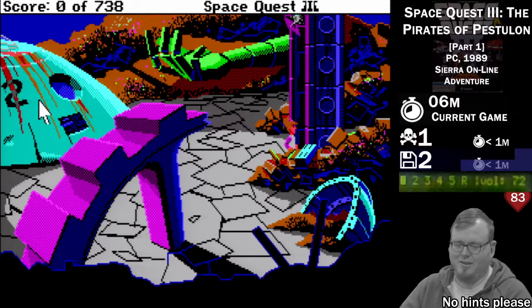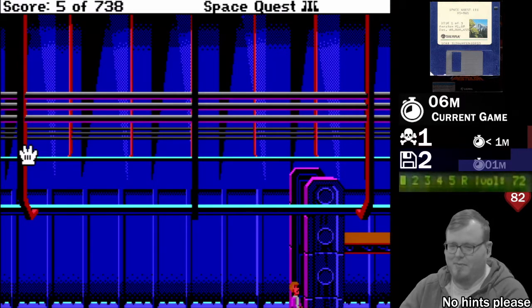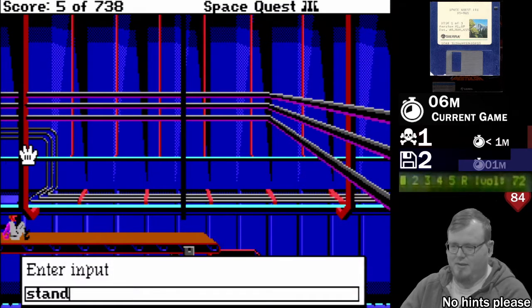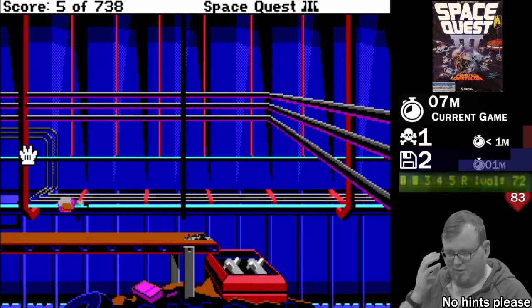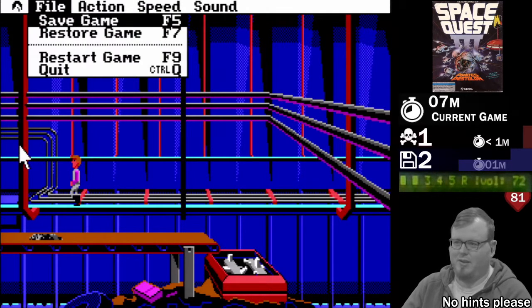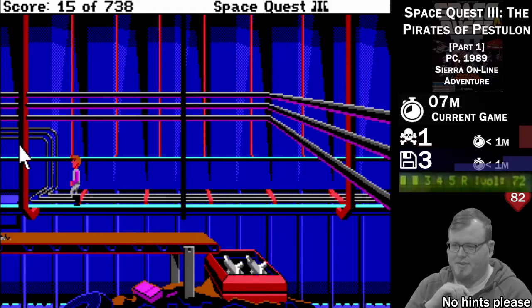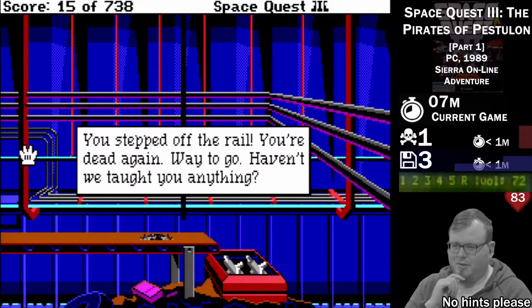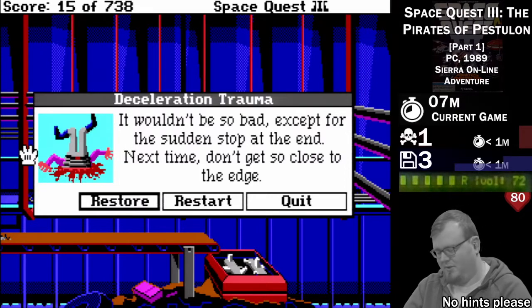All right, let's turn up the speed a little bit here and get back up on there. I don't like that the death prompts auto advance, because that was a lot of text to read in a very short, small amount of time. Okay. So what we want to do here is stand and then jump. Upper area. Okay. So if I press down. You stepped off the rail. You're dead again. Way to go. Haven't we touched anything? Wouldn't be so bad except for the sudden stop at the end. Next time, don't get so close to the edge.